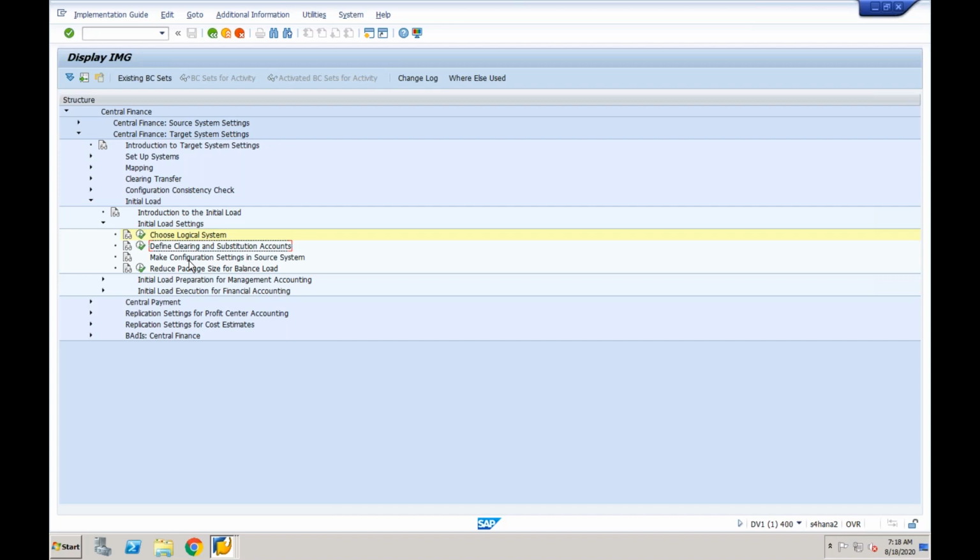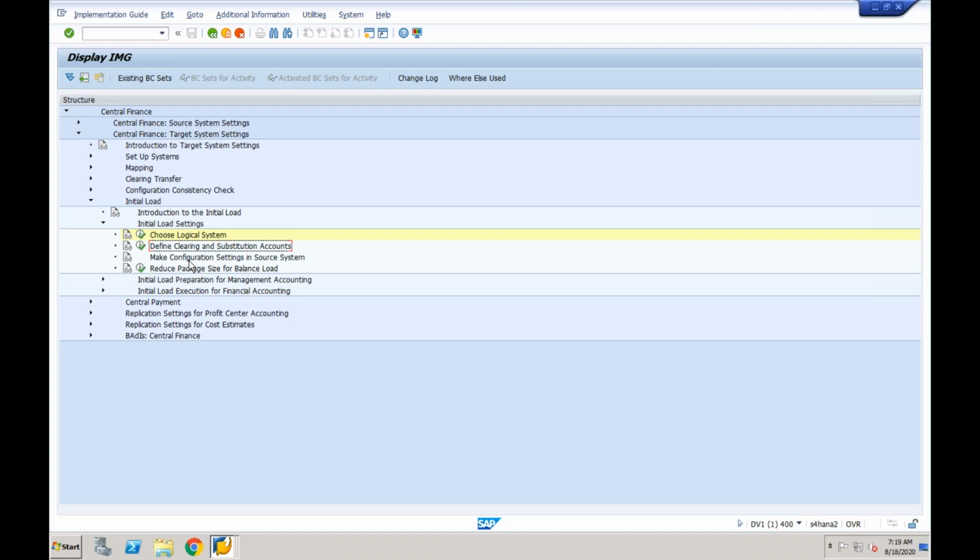Exactly. Whenever you go for a new implementation project, even there we perform the legacy data transfer. Whatever balances are available in your legacy system, we migrate those balances into the SAP system, even the line items, AP items, AR items. We use an AP migration account, AR migration account, GL migration account, and once all the migrations are completed, the consolidated balance in those migration GL accounts must be zero. Same thing has to be followed in case of central finance initial load also.